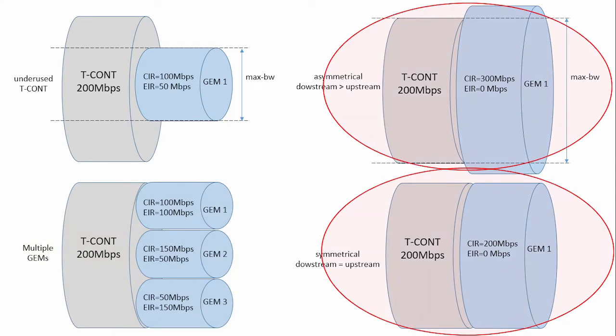However, when we have only one GEM associated with a TCONT, the value in excess rate can be 0 because there will be no concurrent traffic on the TCONT. Since the downstream bandwidth limitation configured by the GEM traffic profile is applied on the ONU, not on the OLT, the excess rate can also be 0 because there will be enough bandwidth to accommodate all committed traffic from all GEMs.